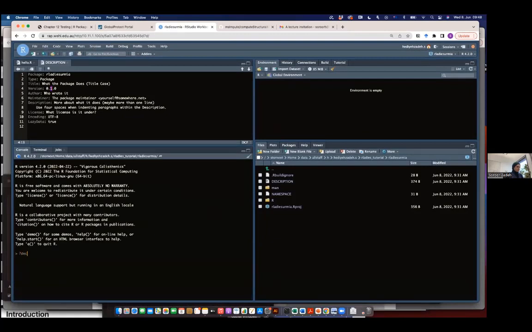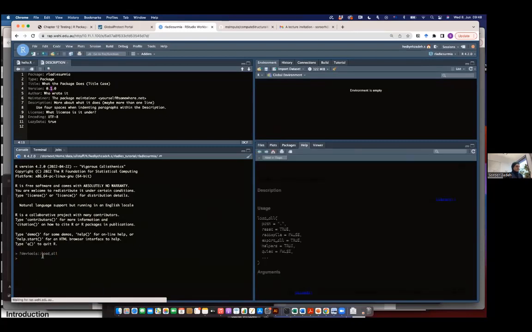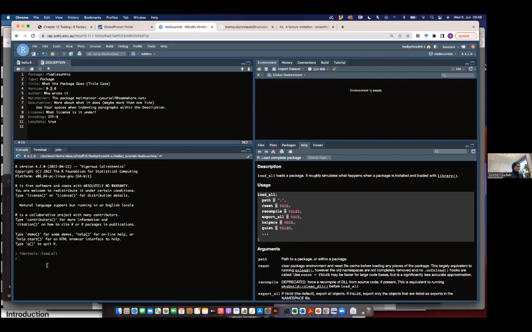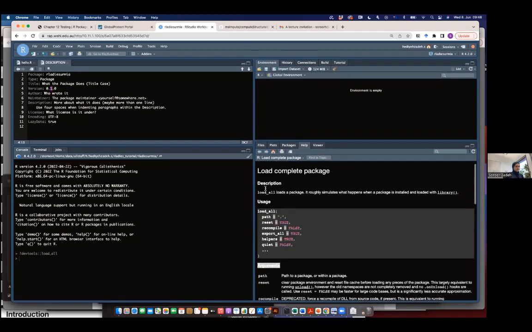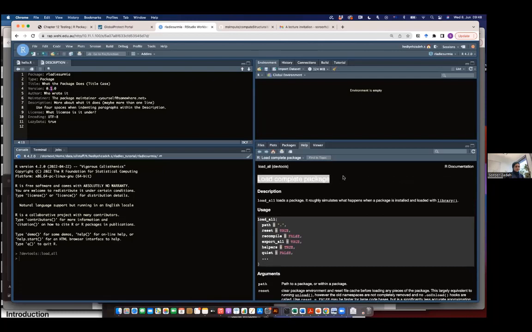So when you call the help page for this specific function, you get a title for the function.